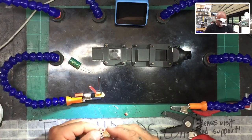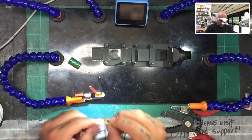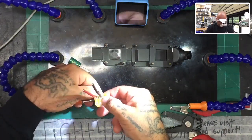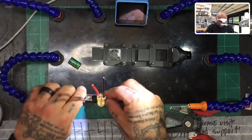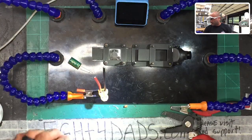The next thing will be to get our board to stick on there. I just tested it to see if it'll slide over and it does, so let's see if we can get it to fit. My only concern is if you have excess solder it may not fit on there properly afterwards, so just be careful not to put too much solder on.